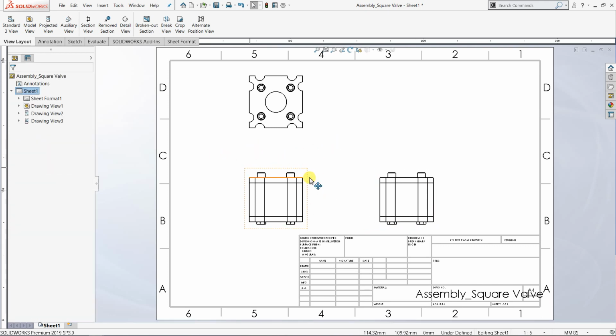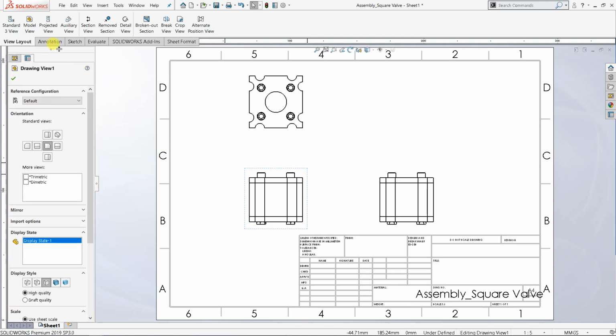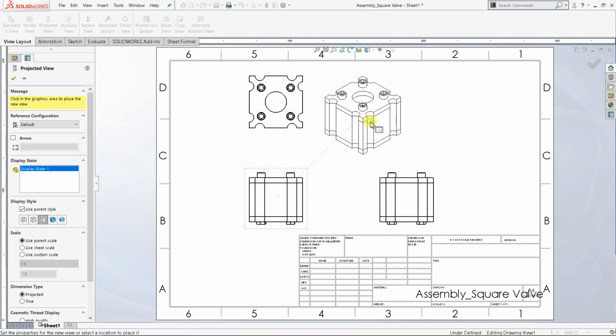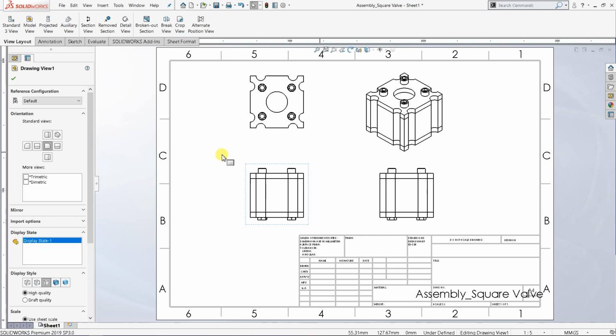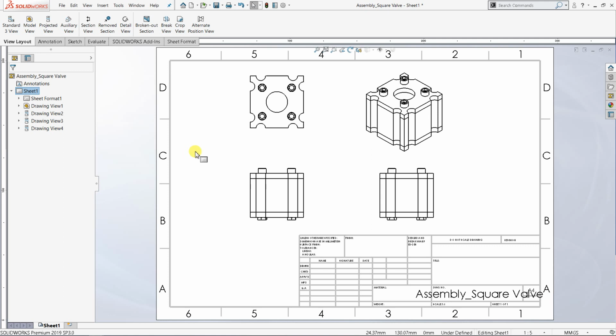Then I'm going to create one more view here, which is the isometric view. I need to select the front view first, then go to Projected View, and there you are. Then I'm going to rearrange this. You have to remember that for a 2D technical assembly drawing, it is not necessary for you to have the hidden lines. Why? Because if you include the hidden lines, it will become messy and too crowded on your views. So it is not advisable to indicate the hidden lines together with these related views. Just make sure the view looks like this.